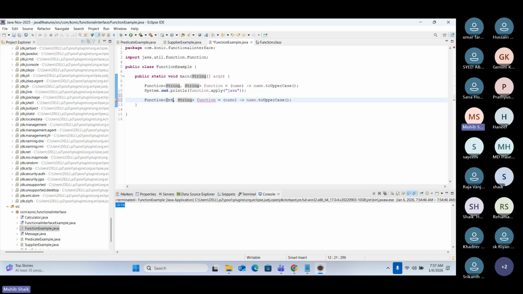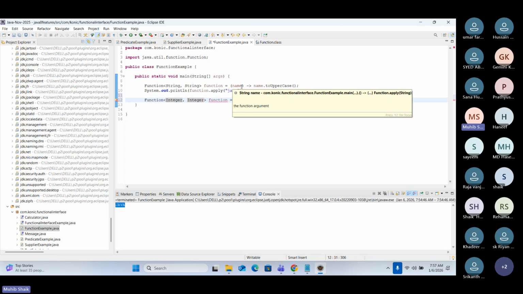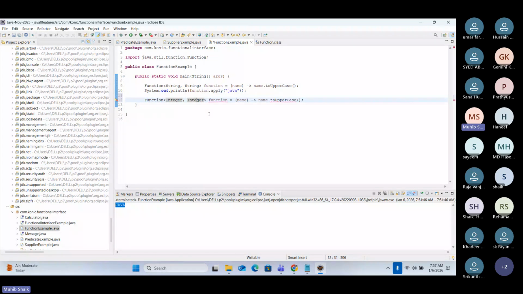For example, I am giving Integer. So here first you need to analyze your requirement, whatever it is. My requirement was what? I will pass one input, that is name or anything, a string input, and I need to convert it to uppercase. Here for Integer, what I am going to do is take that number and multiply it with another number, or add it with another number.